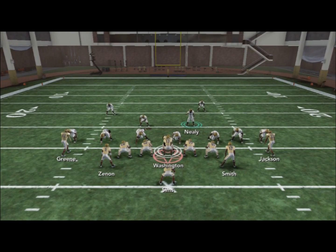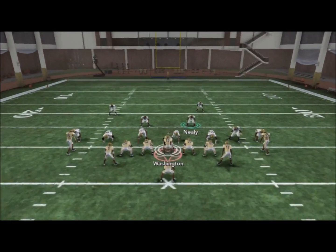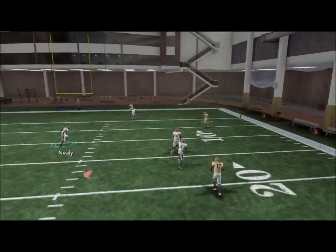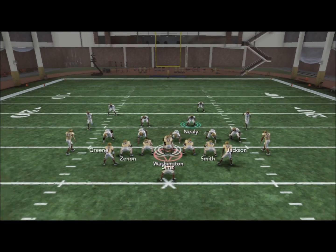Now, if they happen to run zone on you, you can run the same setup and the route will sit down against the zone coverage as well, and you can just pick whichever guy is open. As you can see here, the wheel route gets open down the sideline against a generic cover 2, and you have a touchdown. But what if they run cover 3? You run the same setup.